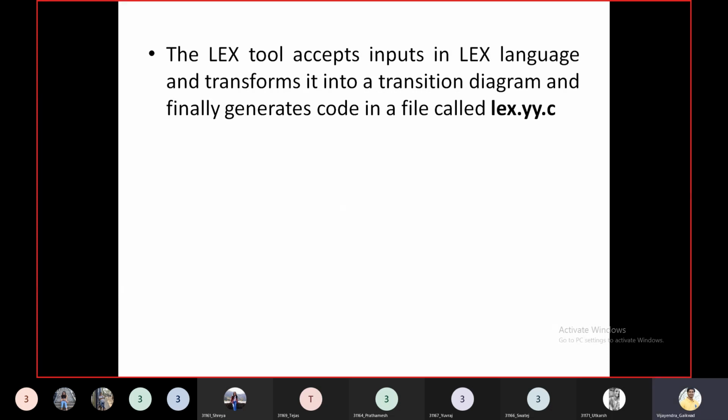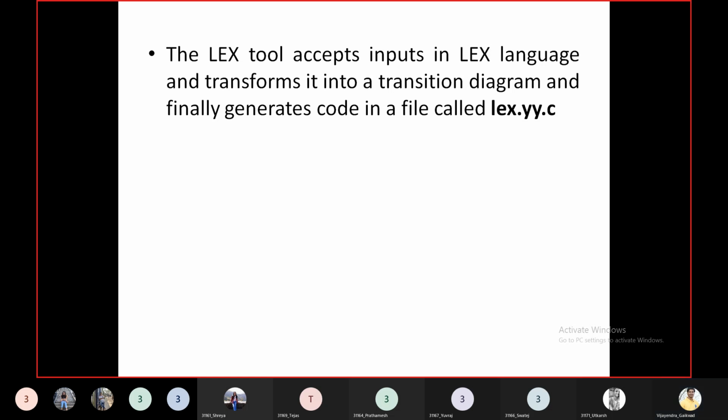Yeah, so if we are trying to develop our own lexical analyzer, we'll have to do it with the help of the Lex tool, and the Lex tool only understands the Lex language. Okay, how the Lex language is, how to write it, we will see in a while. But just remember that we will have to use the Lex language, which is no different from simple C. But how to arrange that, we'll see in a while.